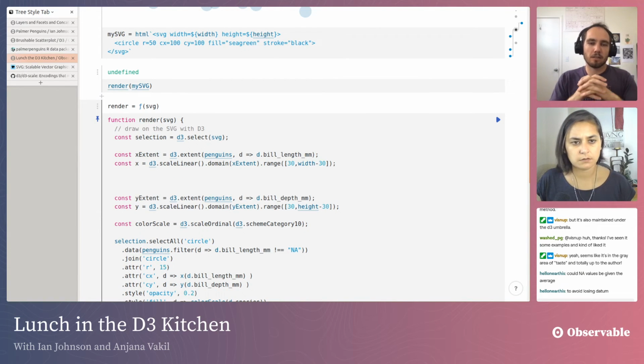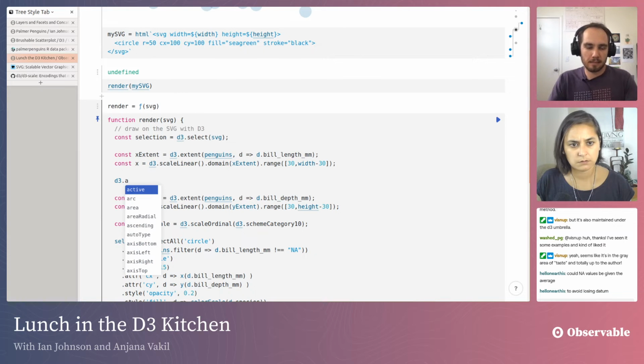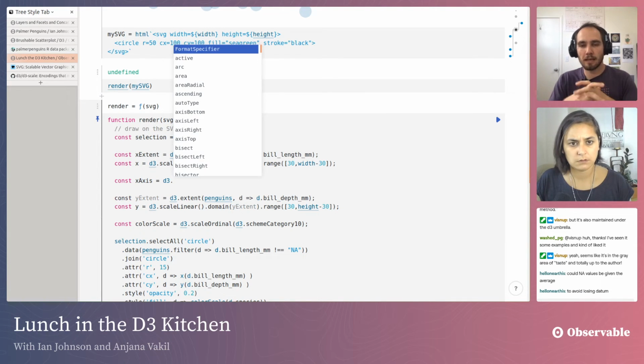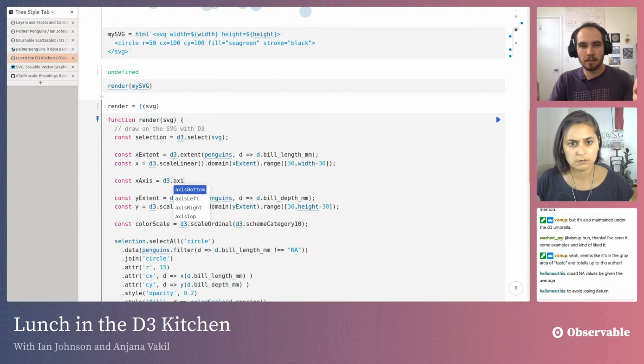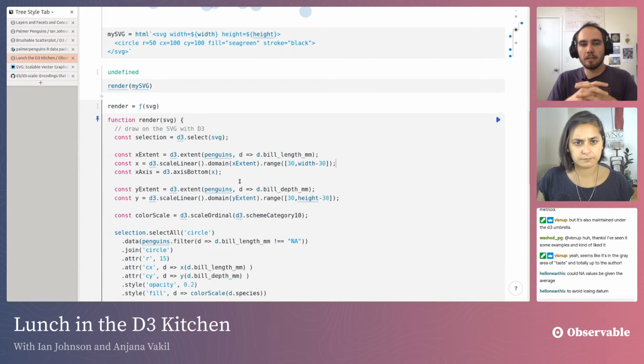So you could basically say x-axis equals D3, and there's a few different ones. Let's say axis bottom, if we want to put the x-axis at the bottom of the chart, we pass in the x function. That's it? And that's it, but we're going to need a place to render that.